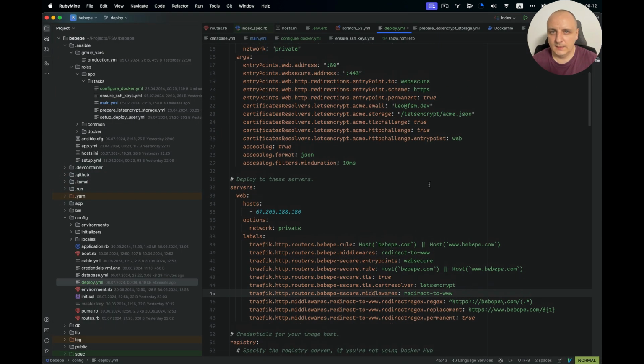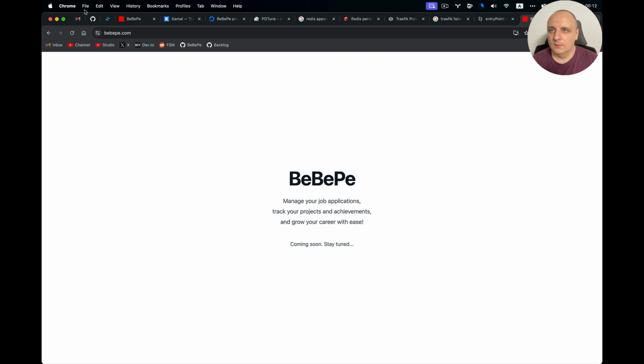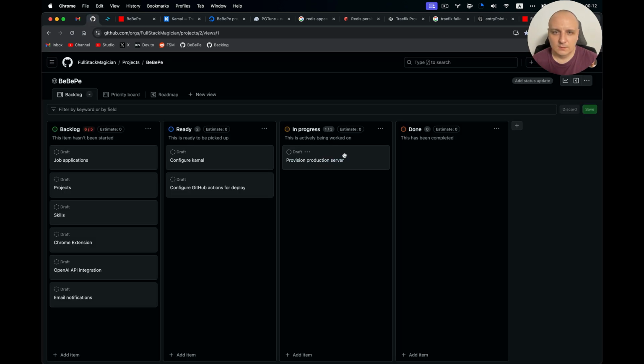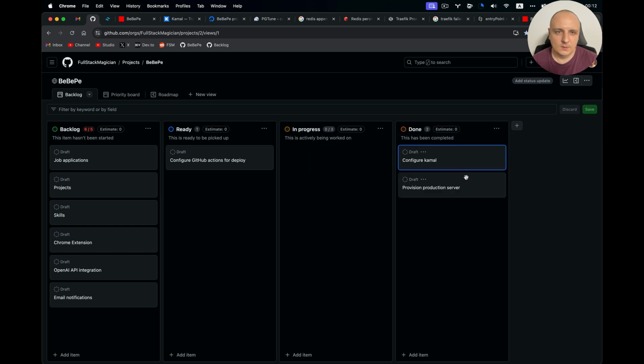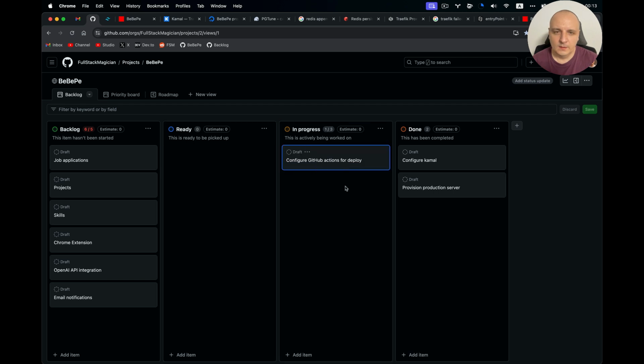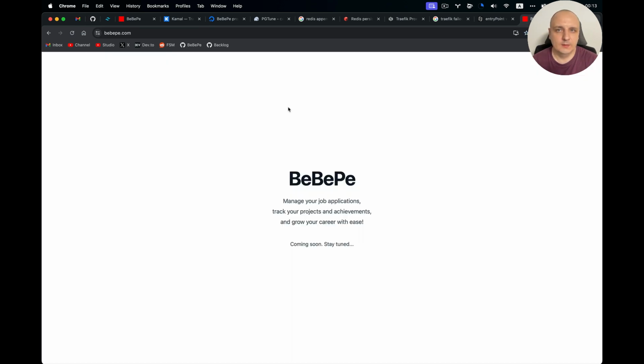By the way, we provisioned this one and we configured this one, and now we are going to configure a GitHub action for deploy. Yeah, that's our final task for today.